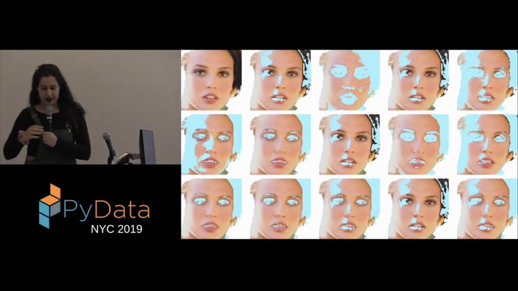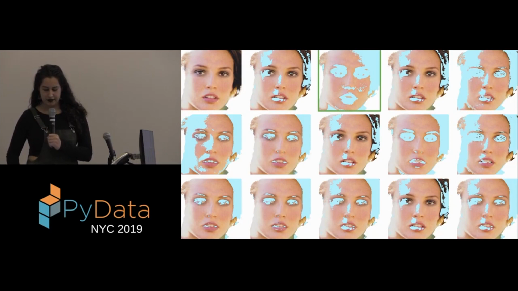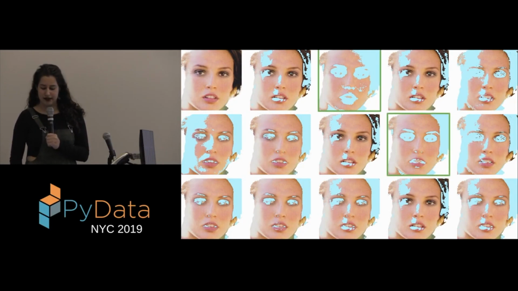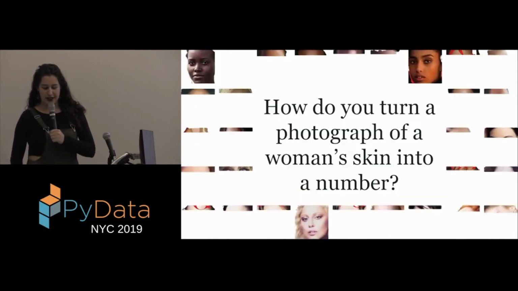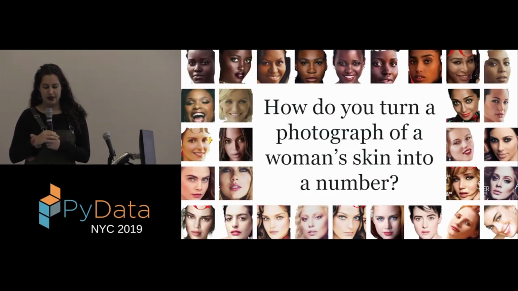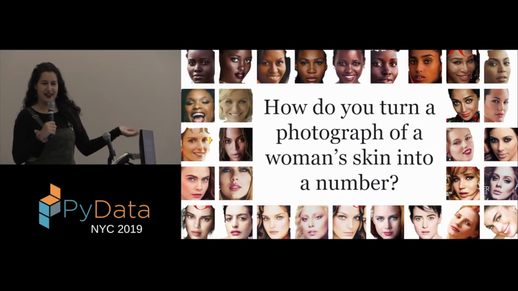So for this panel of images, me and an intern who worked at the publication, The Pudding, we looked at these panels, and then we decided, oh, hey, this one is good. Sometimes there'd be more than one. Sometimes there'd be, this one is good as well. And we took these images, and that's what we used for the skin. And we averaged her and my results together so that things wouldn't be skewed to my opinions. And so that was how we were able to turn a photograph of a woman's skin into a number.